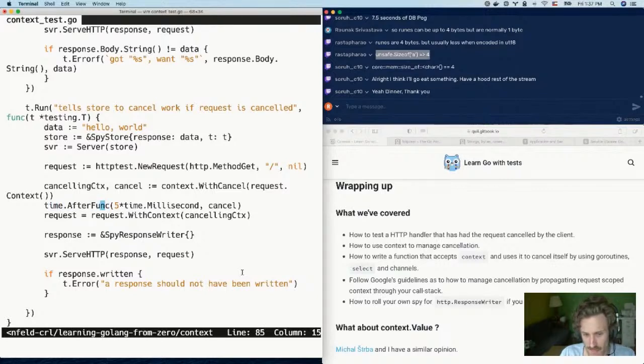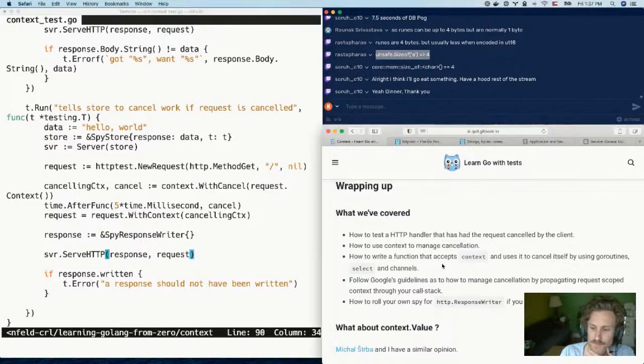We, in a Go routine, will call that cancel function. And then we create a new request that has the new context that we then pass to the server. So it's a two-step process. Wrap the context of the request and then create a new request with the new context.